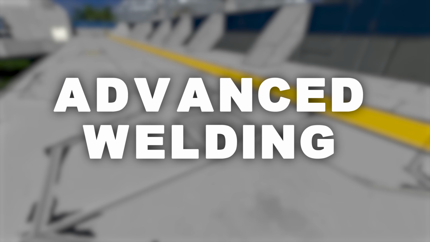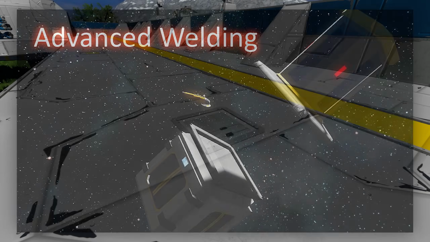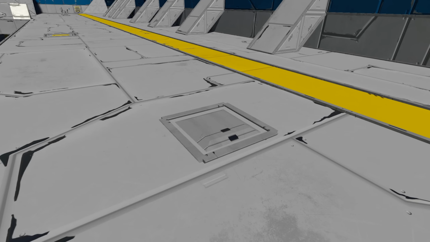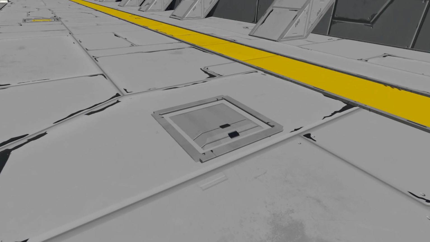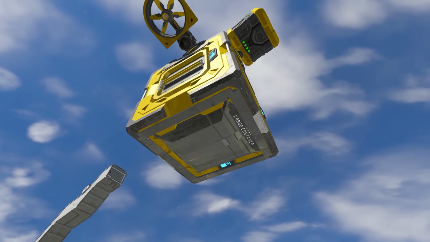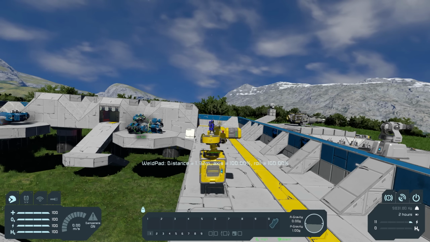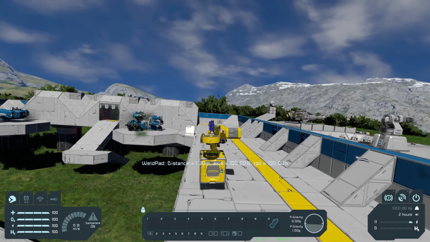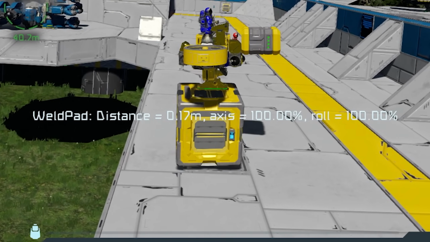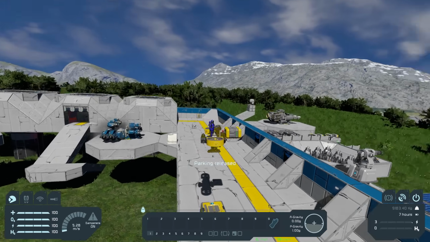Advanced Welding is ironically a mod that includes more grinding features than welding features. Its namesake comes from a new block it adds called a weld pad, a thin block that acts as a one-time use merge block. You can place one of these on a block or a grid you want to connect, and then another one on your ship or base. And then, if you move your first weld pad over to the second weld pad, you'll get text at the bottom here showing how close the 2 pads are together until, bam, they connect, merging the 2 grids together.